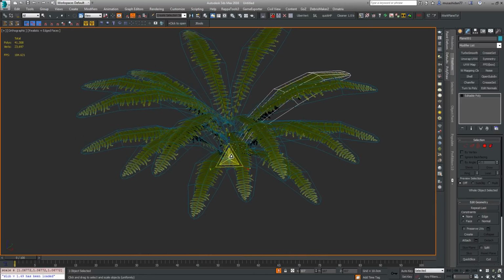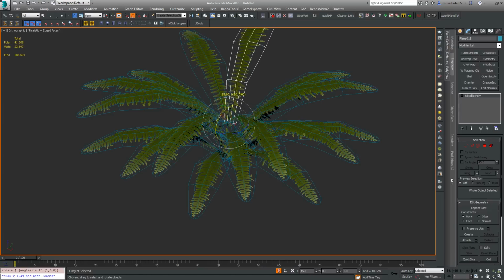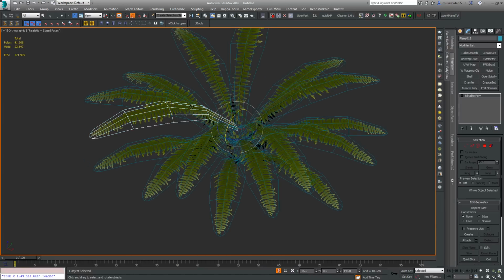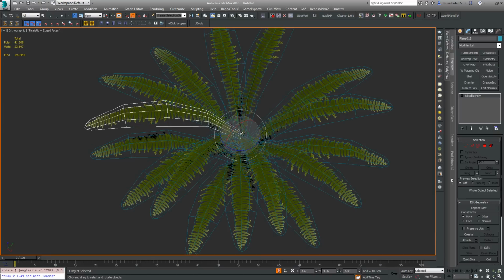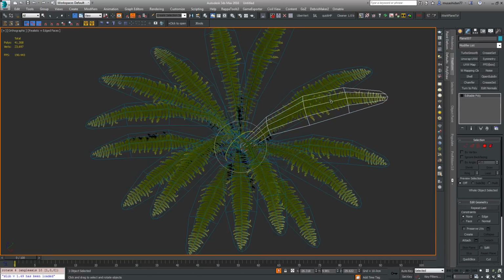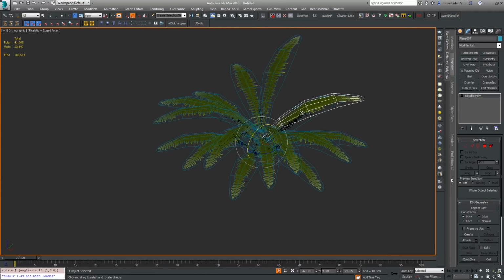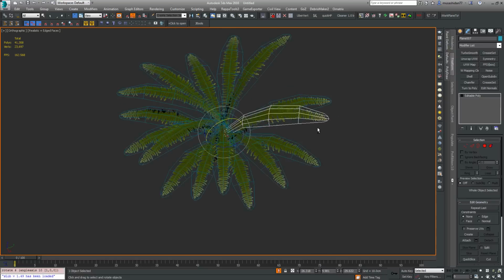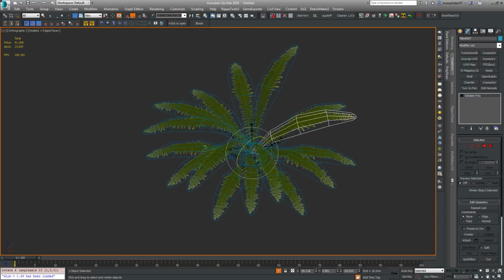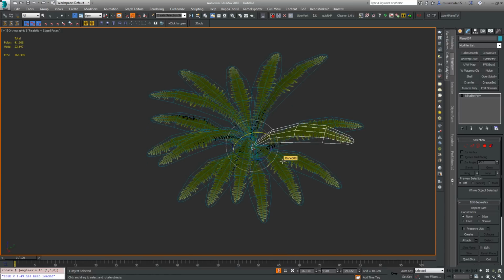I can even come in individually, scale them, or even grab some of these and rotate them. Even grab the center here and rotate them more freely. All the time just checking around. So I'm going to mess around with that for a few minutes, just arranging them. All I'm doing is moving, rotating, scaling, just arranging them into a shape that I'm happy with.